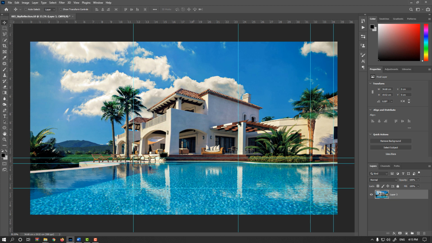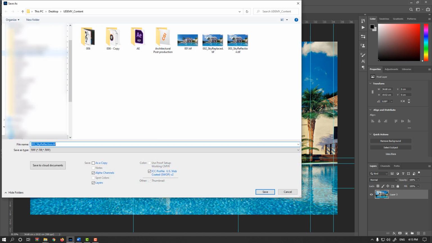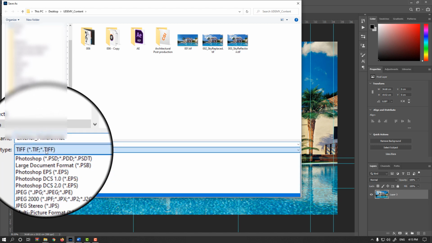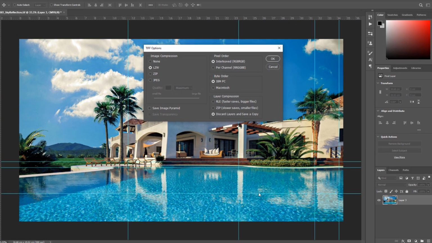Best format for printing is TIFF format. Go to File menu, Save As, and set the name, for example, exterior print format, and select your file format as TIFF. We don't need layers, we don't need alpha channel, and save.